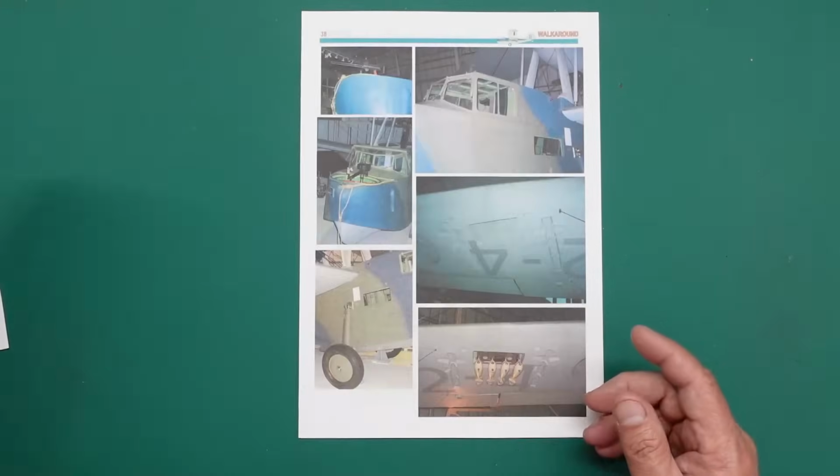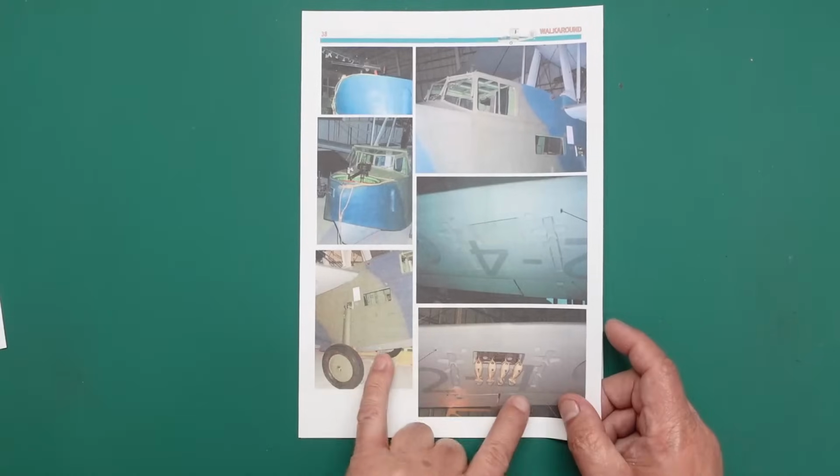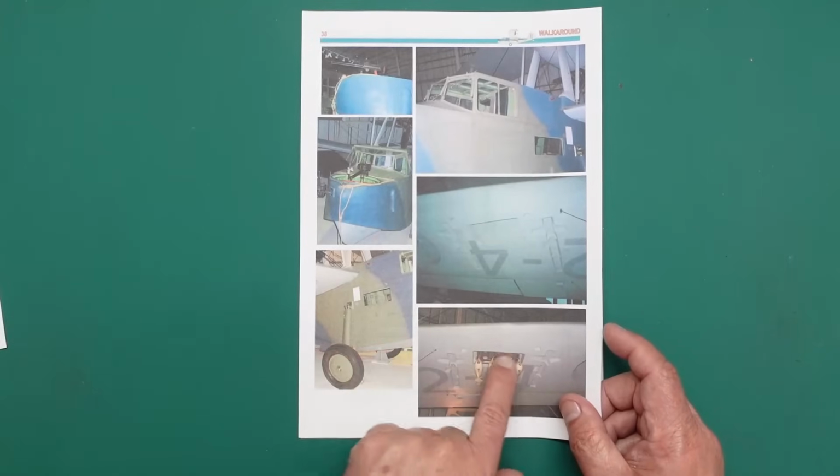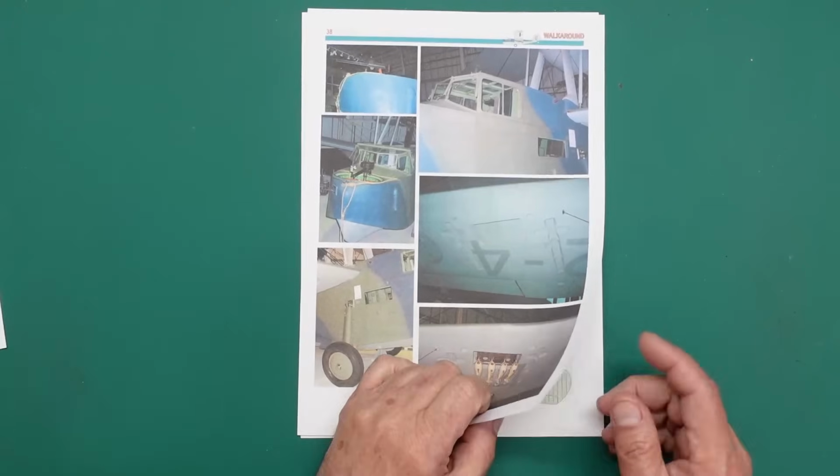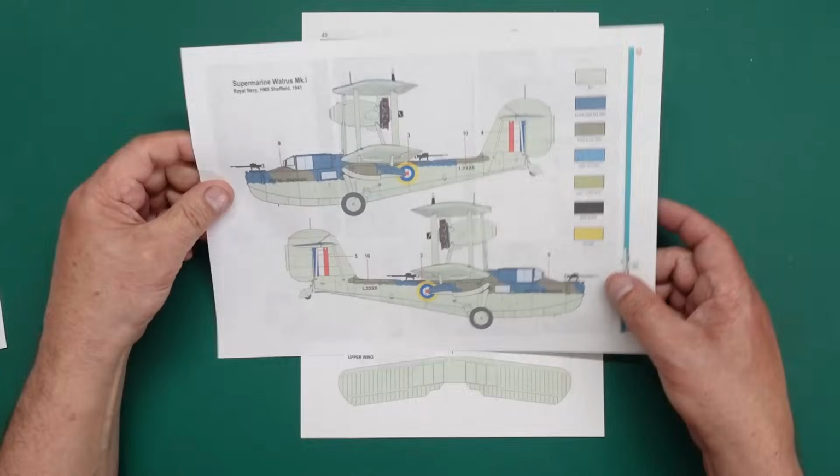Very nicely done. You've got those tiny bombs on the bomb racks there. You actually have those bombs in the box, even though they're not called out. I couldn't see any bomb tails for them. And here we've got colour call-outs.